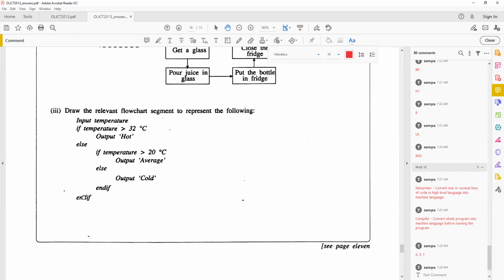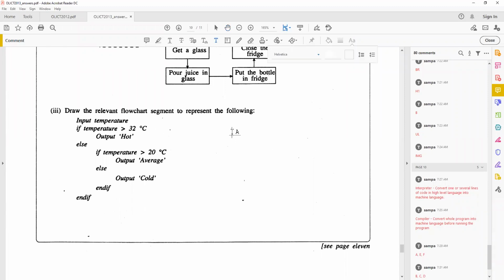So we have input, and then we have end if. You can start with the start, but it says it's a segment, so it's not necessary to start with the start, though there's nothing wrong if you put start and stop here. But anyway, I will use it as a fragment.